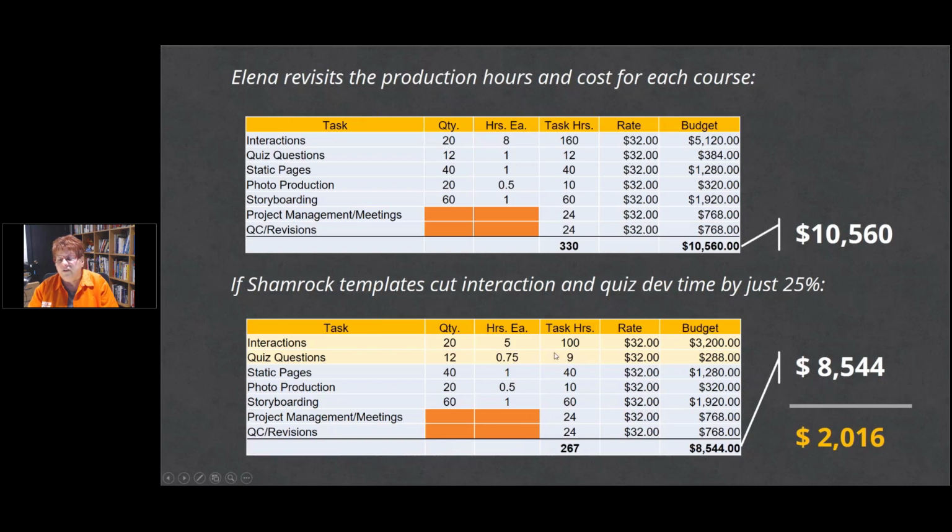If we reduce just the hours per interaction and the hours per quiz question, that reduces the task hours from 160 to 100, and the quizzes from 12 hours to 9. That decreased our budget by this amount, which carries down, which is a net savings of $2K per course.